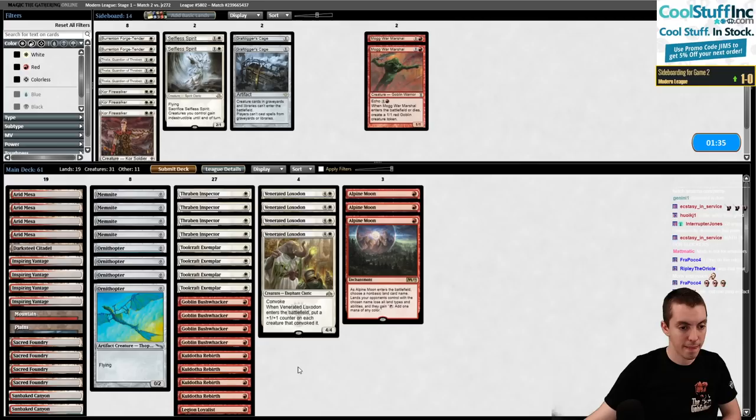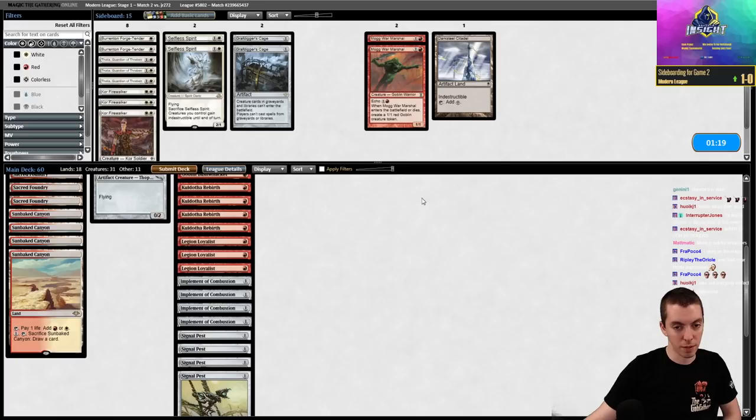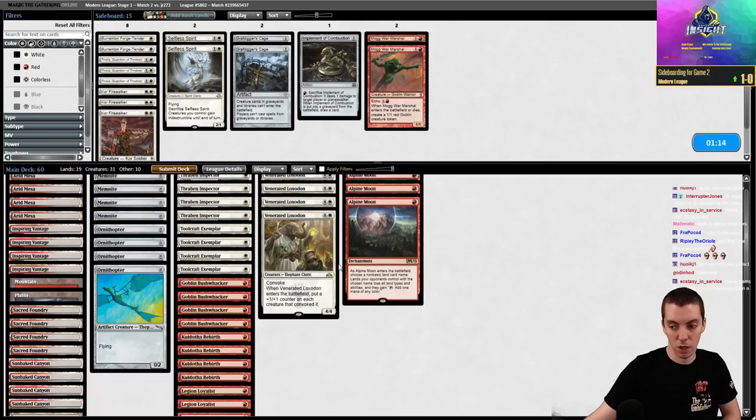We've gotta cut a card, I guess. We're on the draw. I got the Citadel on the draw, honestly. I think 18 lands is fine. I mean, kind of Implement. That's fine. It's like six of one, half a dozen of the other kind of thing. You know, sure, whatever. I guess the Citadel's an artifact too.